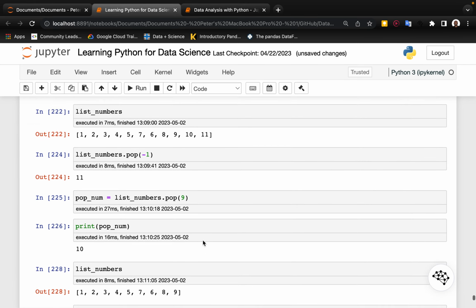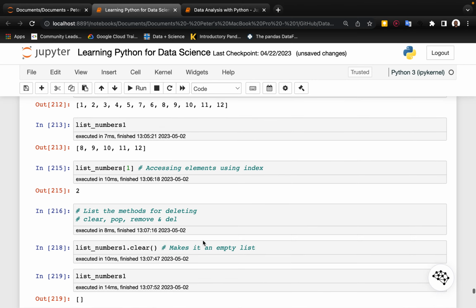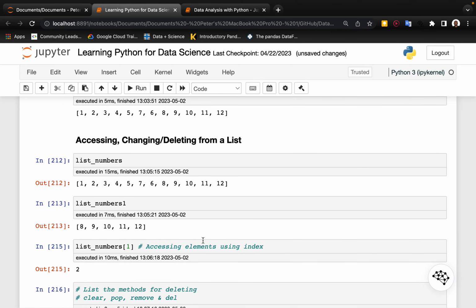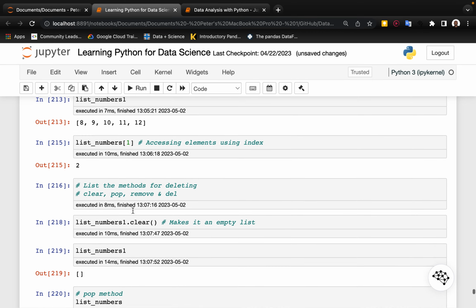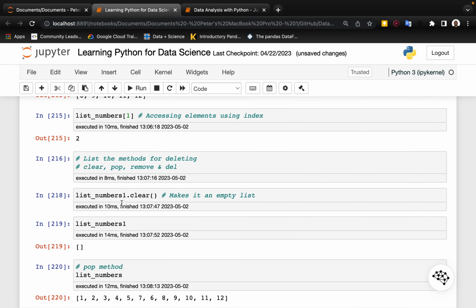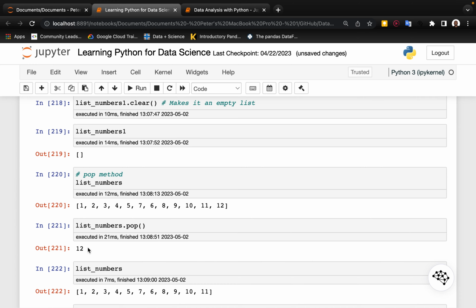So here we've looked at how to remove or access elements. We use an index here to access elements. We use the clear method to remove every element in the list. We use the pop method to pop out the last element in the list. The cool thing about pop is that you see what has been popped.